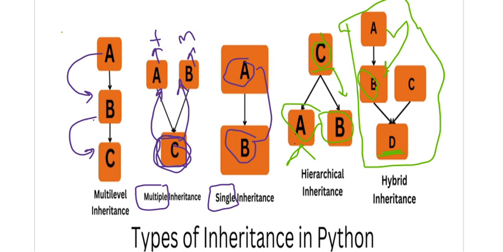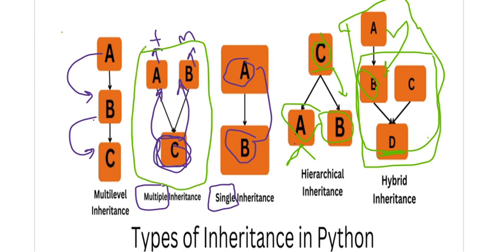Okay, look here now. This B and C are the parents for only the child D. This thing is known as multiple inheritance. So look at this diagram and this diagram. Here also A and B are the parents for C. Here also B and C are the parents for D. So we can include multiple inheritance in hybrid inheritance also in this way. Okay, so this is about hybrid inheritance and this is hierarchical inheritance. So let's see both things practically.